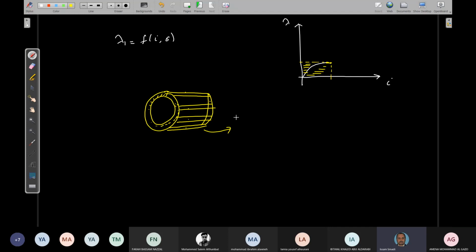But the wound rotor has slots. In the slots, we have winding. The winding is uniformly distributed in space to form a three-phase winding. Later on, we can take the winding to a slip ring, which means that I can connect an external circuit to the rotor via the slip ring.